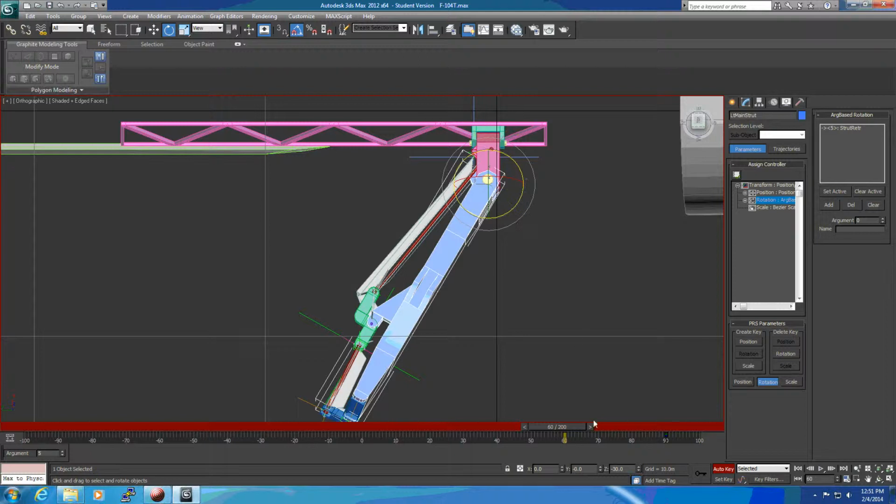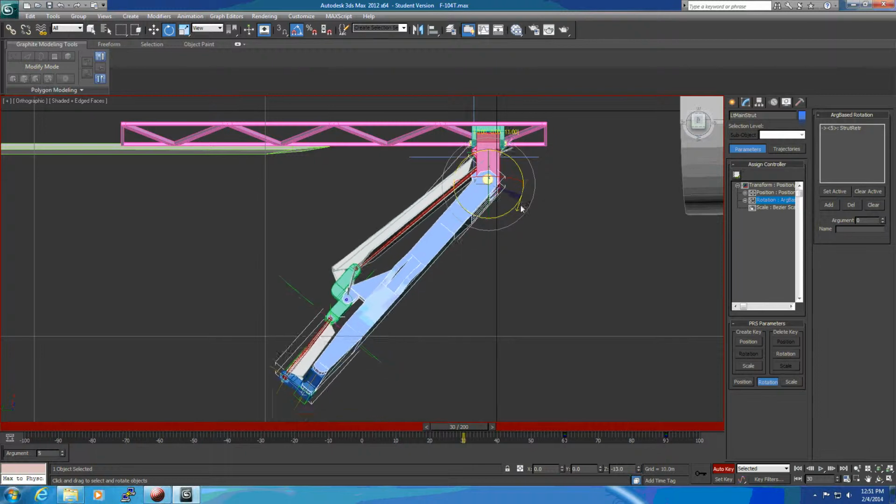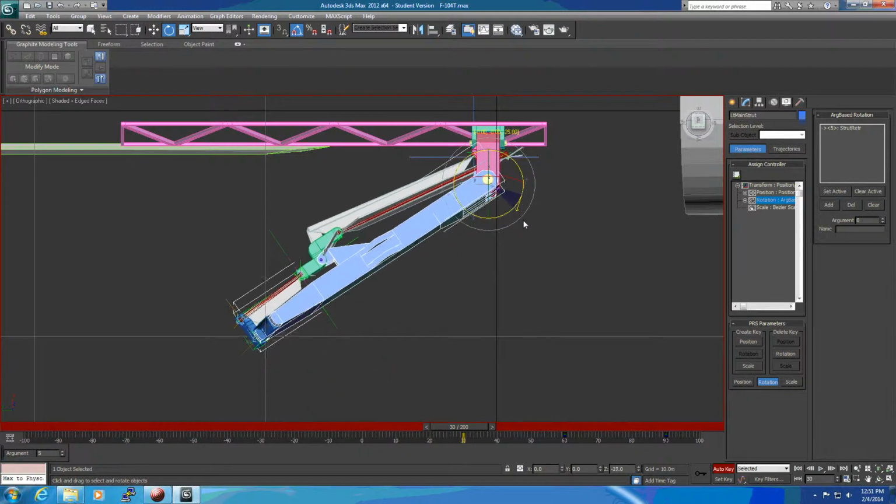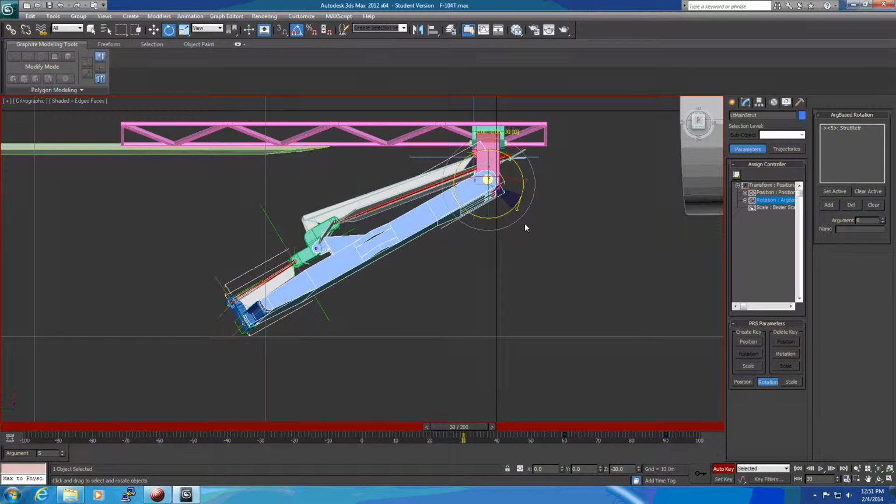30 degrees rotation. Set our key. Move forward 30 more. Do another 30 degrees rotation.